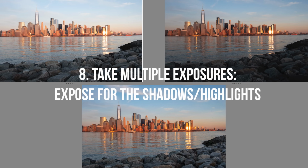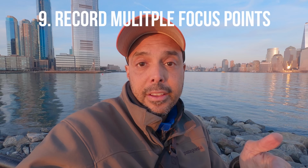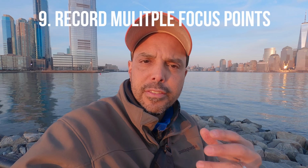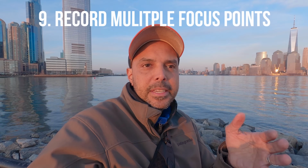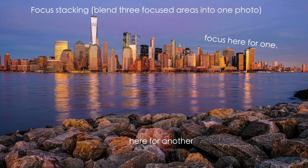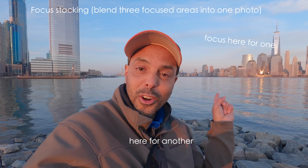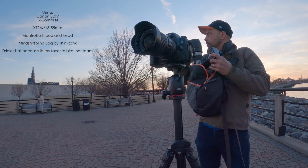Okay, I thought of some more recommendations. The other one is to take multiple exposures and multiple focuses, so you can focus stack if you want to. Your camera is good if you're at f8, f11 to have everything in focus, but sometimes you want really hyper focus. So what you'll do is set it to f11, f16, focus on the foreground, the midground, and the background, and then you can blend those photographs together to focus stack. So that's a landscape technique that you can use here as well.